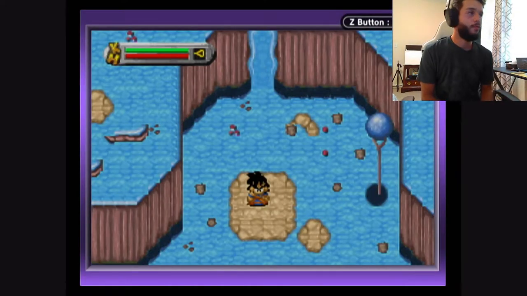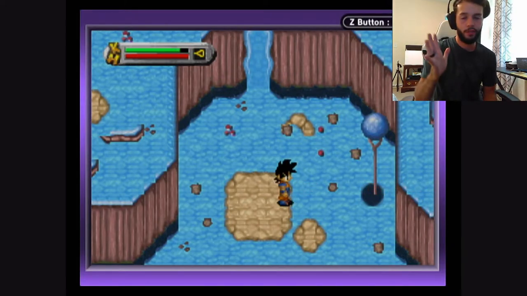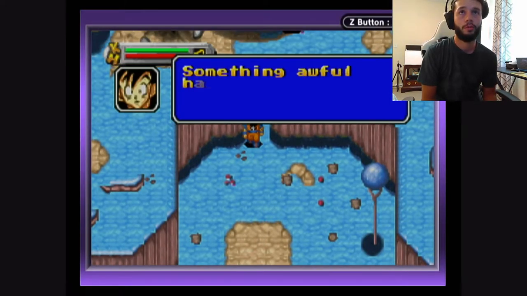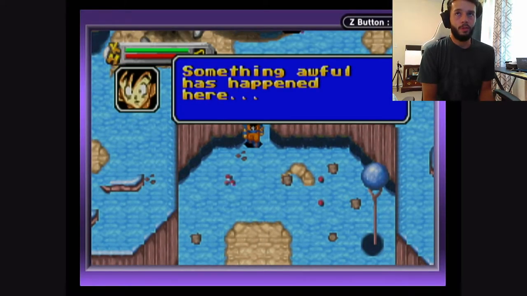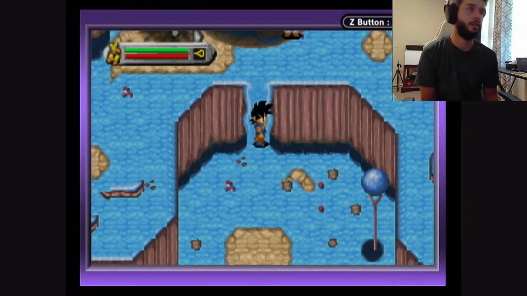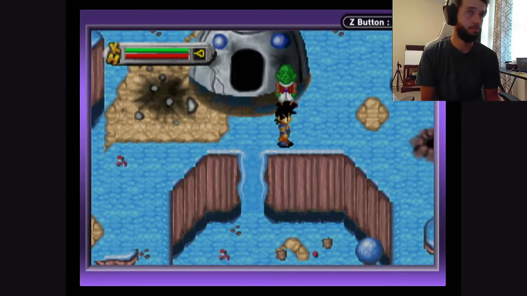Alright guys, I haven't played this game in a very long time, and obviously you guys know that as well, but we just finished beating Raditz and Nappa, and we're on Namek now. I've never played this part ever, so we're gonna get onto it. Something awful has happened here. Gohan's probably got a broken neck, Krillin's almost dead, Vegeta's almost dead, Ginyu Force, here we go. Oh no, Nail? This can't be Nail.